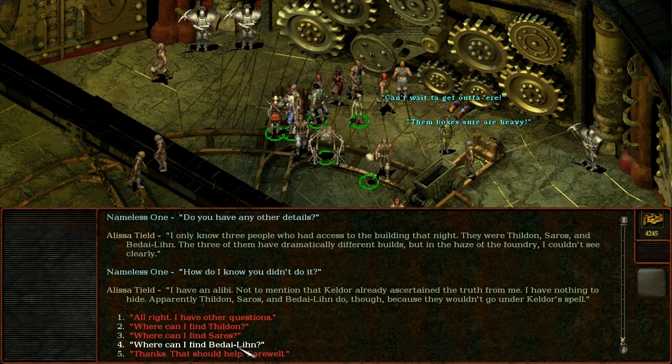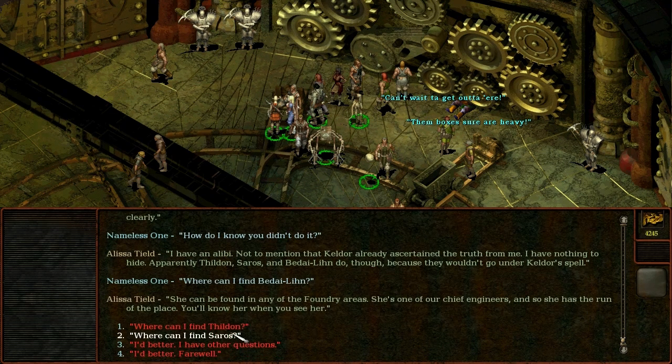Where can I find Bedai Leen? I haven't talked to that guy. She can be found in any of the Foundry's areas. She's one of our chief engineers, and so she has the run of the place. You'll know her when you see her. So you say.